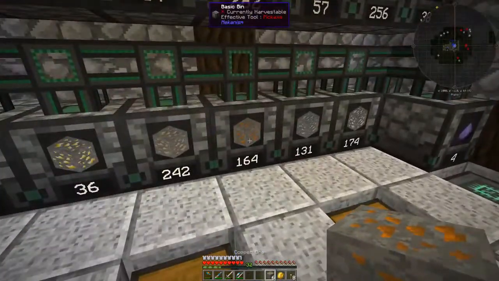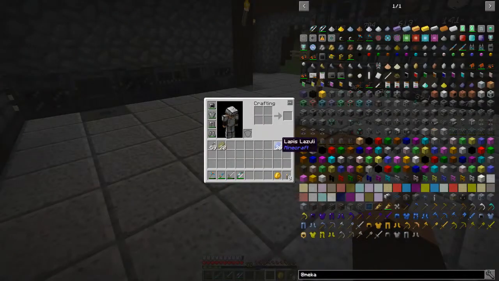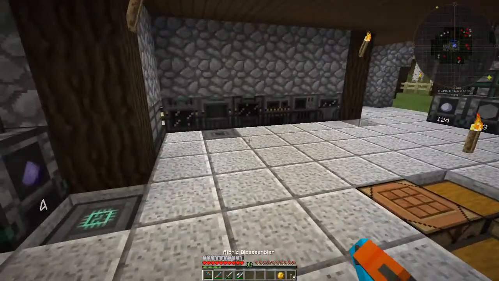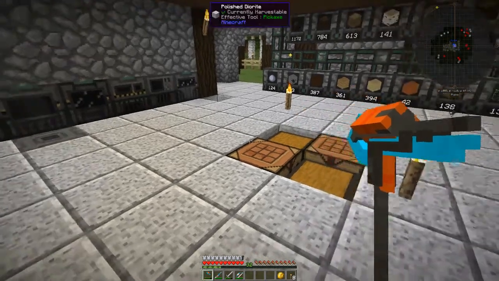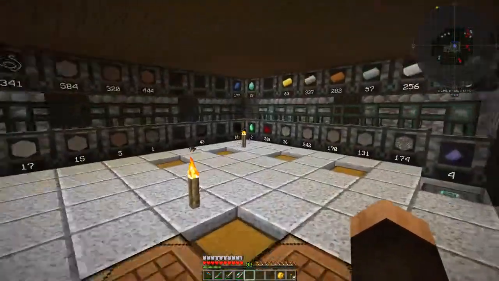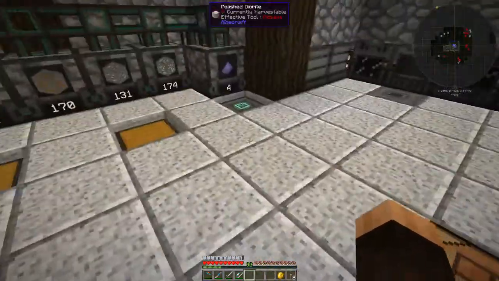One thing I've noticed is that if you go to fast mode, my atomic disassembler, if it's on fast mode, will fast dig obsidian, which is quite good. Oh, got some lapis as well, don't I? So it's being a bit faster with things.